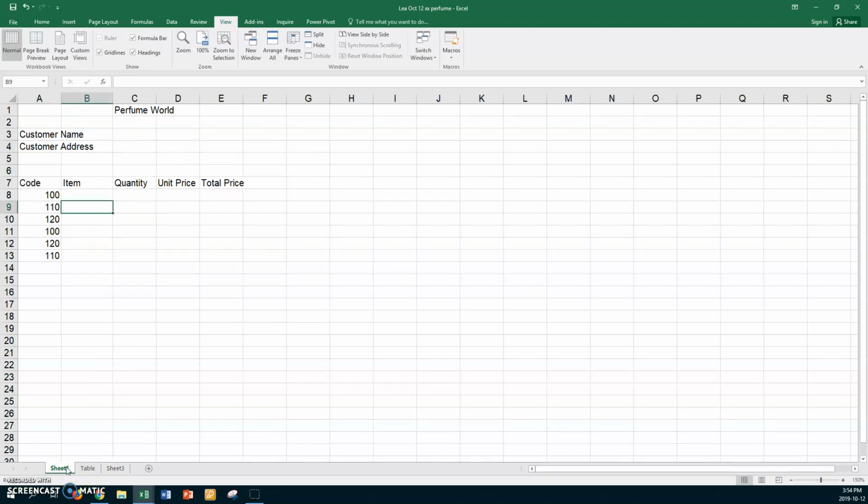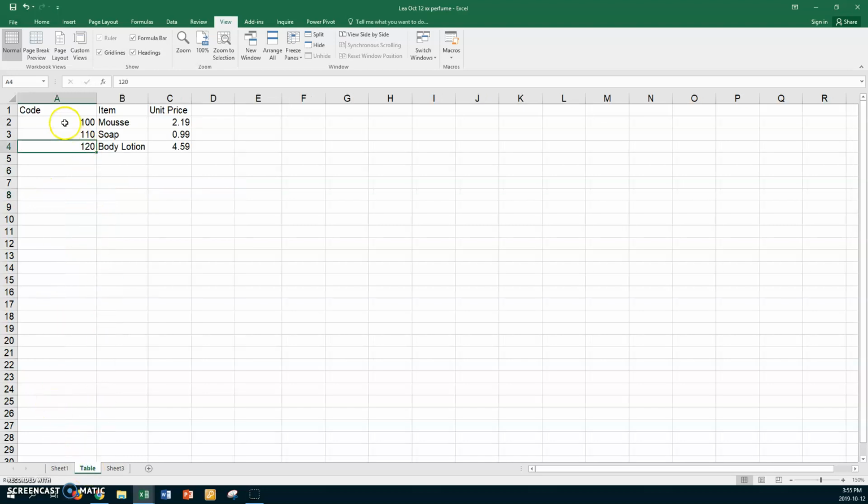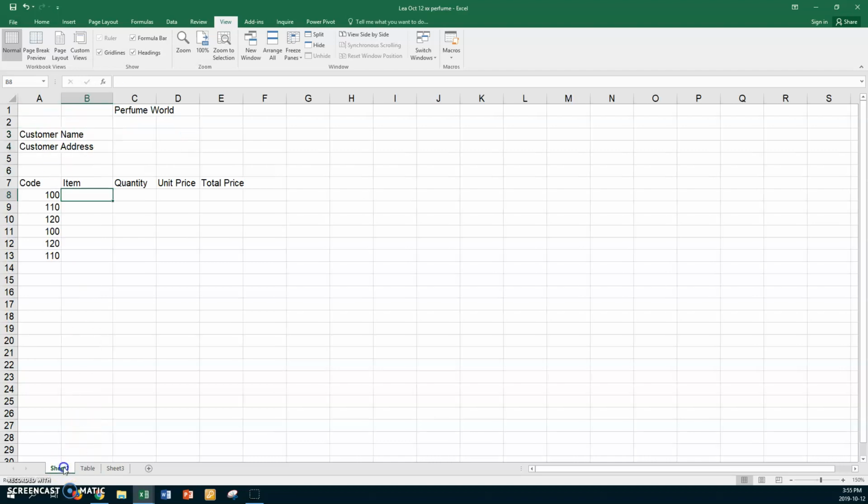Okay. And now on sheet 1, well, of course you could put in customer address and customer name, but we have code numbers 100, 110, 120, 100, and so on. Okay, we want to use our Vlookup, and V stands for vertical, and the computer says look up code number 100. But we know from our table this is the lookup value because always the first column in the table is the lookup value. All right, so we're going to say equals, and we're going to put in Vlookup and spell it correctly, not lookup. It's Vlookup.